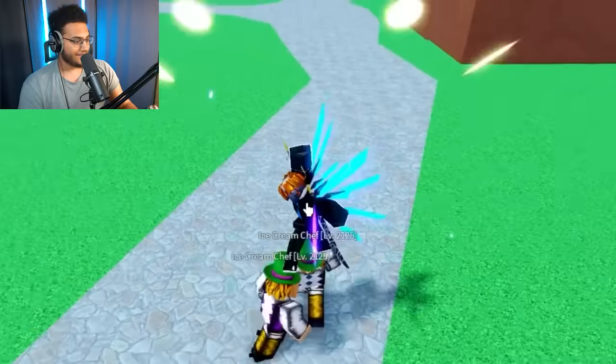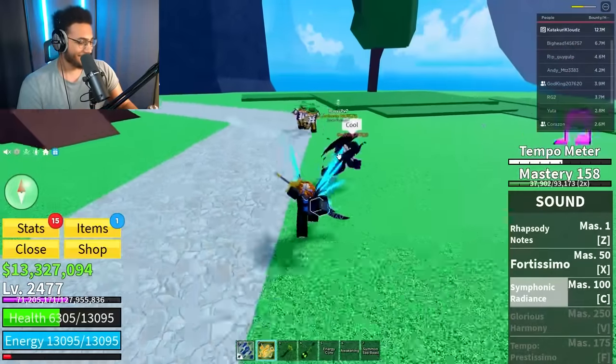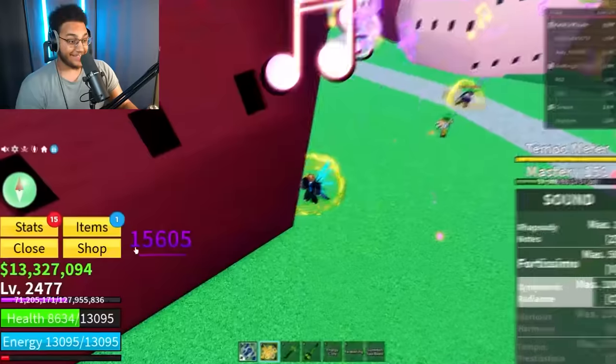Symphonic Radiance. Oh, what the hell? Pull out a disco ball? Oh, that's fire. I'm not gonna lie. That's kind of fire, bro. I was about to boogie down for real. Let's check that thing out one more time. Symphonic Radiance. That actually does really good damage too.